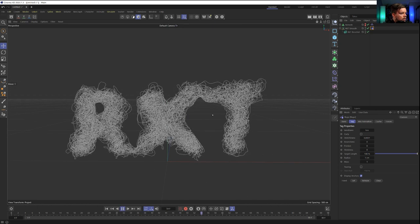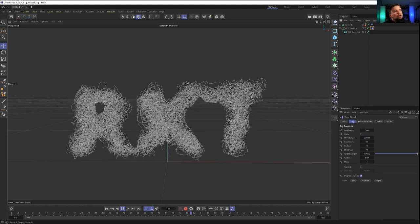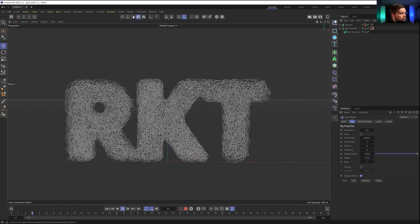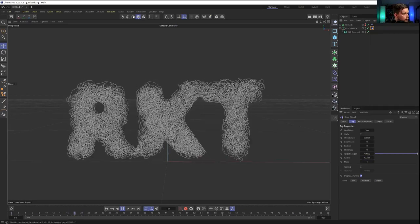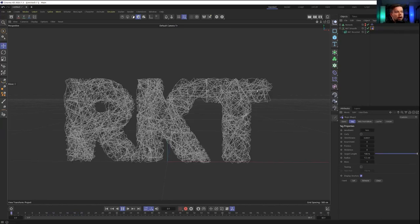So if I hit play, you can see it's drifting around. Unhide the original object, and you see it's currently trapped inside. So now we just need to figure out the balance here. What's a maybe good radius? I'll say a radius of 2. Yeah, look at that. A radius of 2 is now very much filling up that entire space. That might be a little extreme. Let's try 1.5. I'm totally guessing numbers here. 1.5 is probably good for our purposes, where you can see how it's drifting around a little bit.